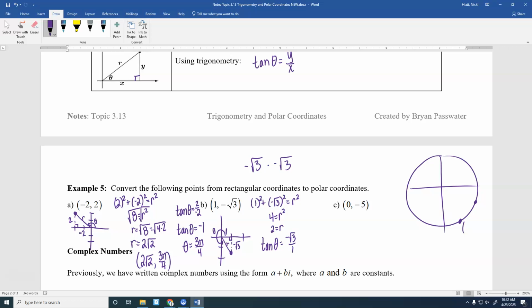Think about your unit circle. On that unit circle, right here, this point is 1/2, square root of 3 over 2. And tangent is y over x, so square root of 3 over 2 divided by 1/2. Yes, negative right there, you are correct. So I'd get negative root 3 over 2 times 2 over 1. The 2's cancel, that is it, right? So what is this angle right here? 5 pi over 3. So our coordinate is 2, 5 pi over 3.